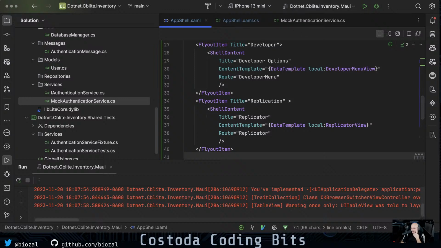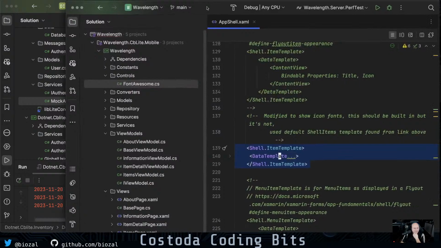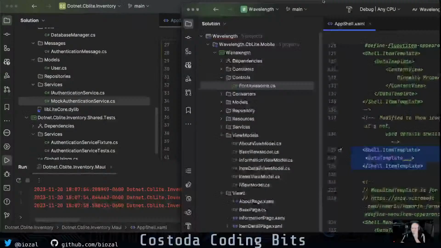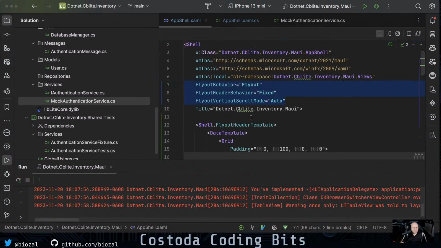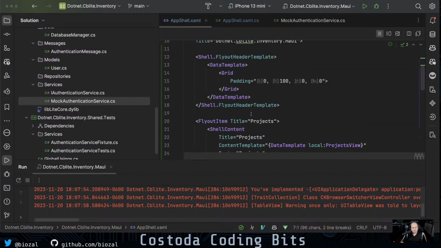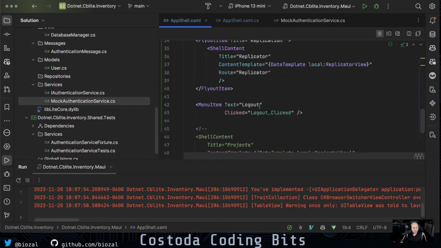So let's see here. I'm going to dump in a bunch of code. This is going to be from a sample I did a couple years ago for AWS re:Invent. It's an app I did in Xamarin Forms called Wavelength. It's a long, complicated app that I don't want to get to on the stream today, but I did it a long time ago. It's out on GitHub. I know that template works pretty well, and I fought with it for quite a while to get it working the way I wanted it to.